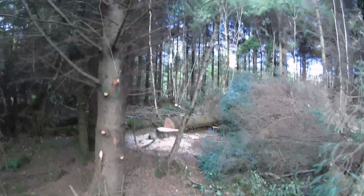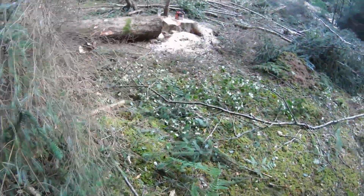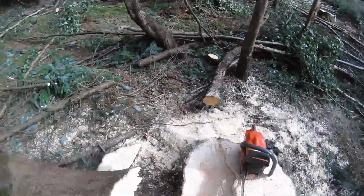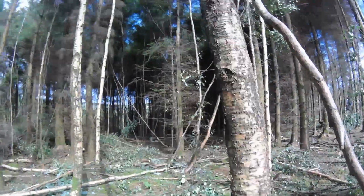There's a Douglas I did with a 346 a minute ago, and you can see, look, there's loads of stuff lying here. It's not a particularly pleasant job. You've got to mind your head. There's loads of dead little bits and pieces rolling around the place. But it is what it is, and it's a lovely day.